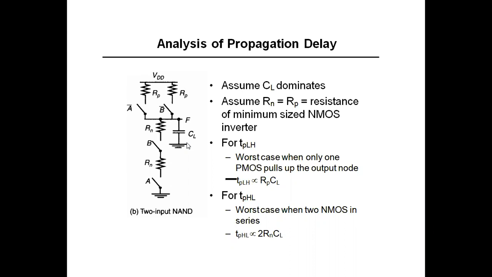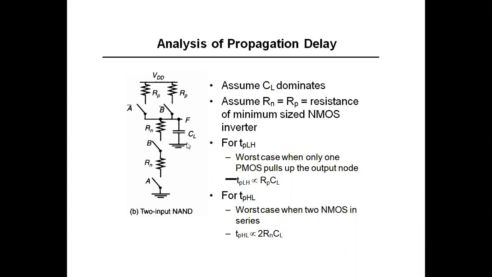So in that case, these two are in series, so there is no question of one connected. But in case of parallel, if either A or B is not in conduction, or only one PMOS is conducting, that is sufficient to connect that part in case of parallel connection. But in case of series, what will be the worst case?